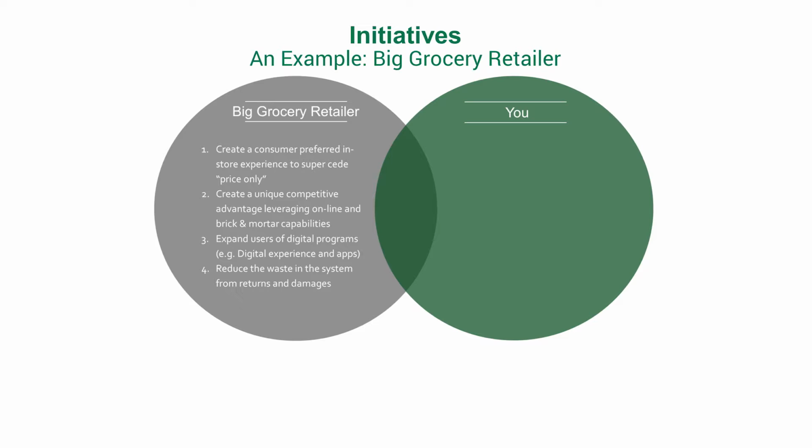Now that manufacturer team, the candy folks, they created a list of 3 things that they want. Leverage their shopper insights so that they can help create a shopper-preferred environment, which they know will create a competitive advantage for them. Optimize their new product innovation because they want to win with new items. And finally, they want to reduce returns. The next step is to look for the match. Where might the customer needs and the manufacturer needs overlap? Sometimes there's not a lot of overlap. However, in this example, there is.